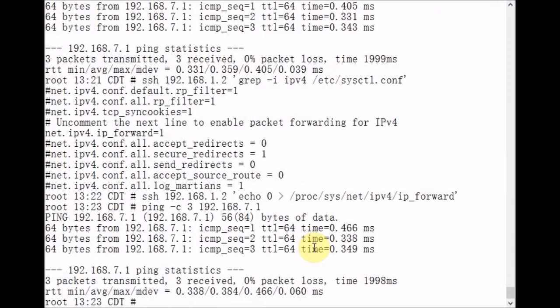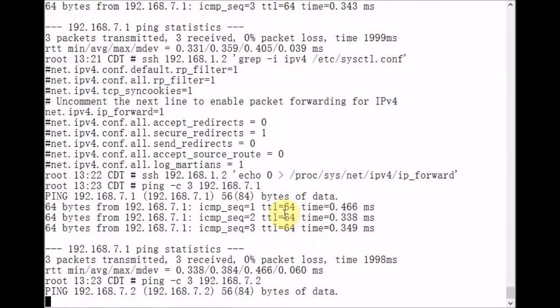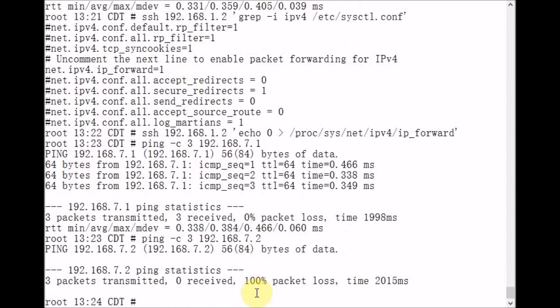We're going to see that it works because we're sending those packets to the same host that exists on this server's subnet, the 192.168.1.0 subnet. If we try to send packets to a different host on that subnet, 192.168.7.2, we see that the packets won't go through. They stop at the 7.1 host. That's because that 7.1 host is no longer forwarding traffic to the rest of the hosts on this .7 subnet. See, 3 packets are transmitted, 0 are received, 100% packet loss.